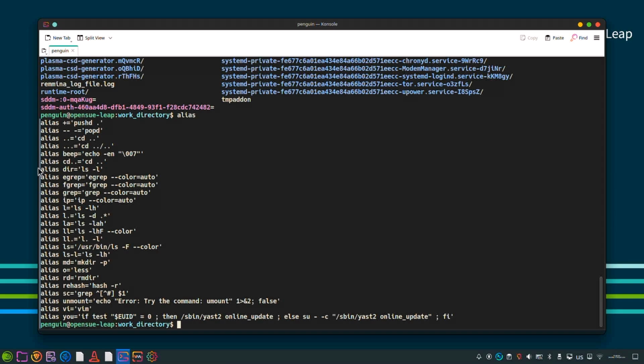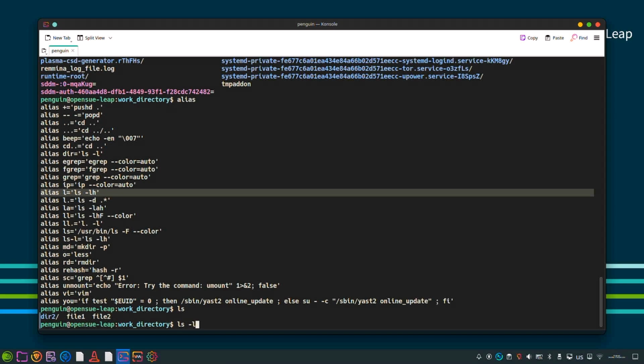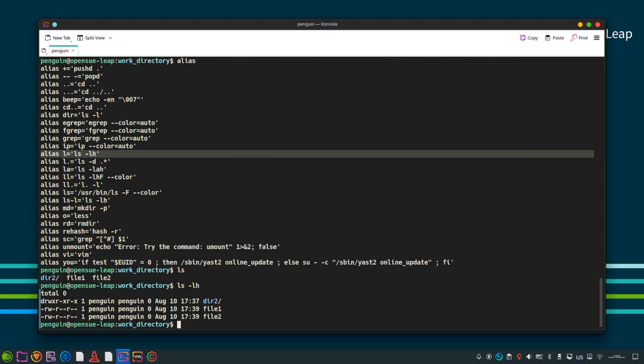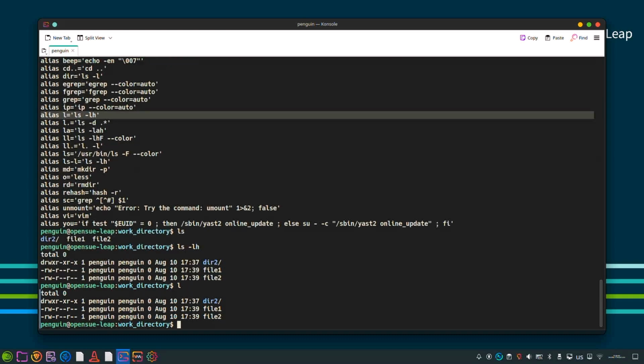So let's take an example here. If I just write l, it actually runs ls -lh, okay, where -l is for long listing and h is for human-readable size. So we can run it like that. See, it shows us, and of course these are empty files, it shows us 0, nothing there. So it's the same if I run the alias like that. Okay, so here is a list of all the defaults for using the ls command.